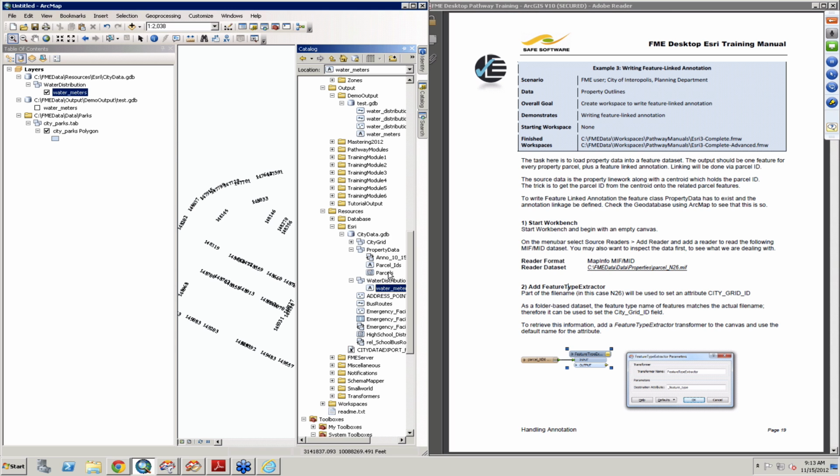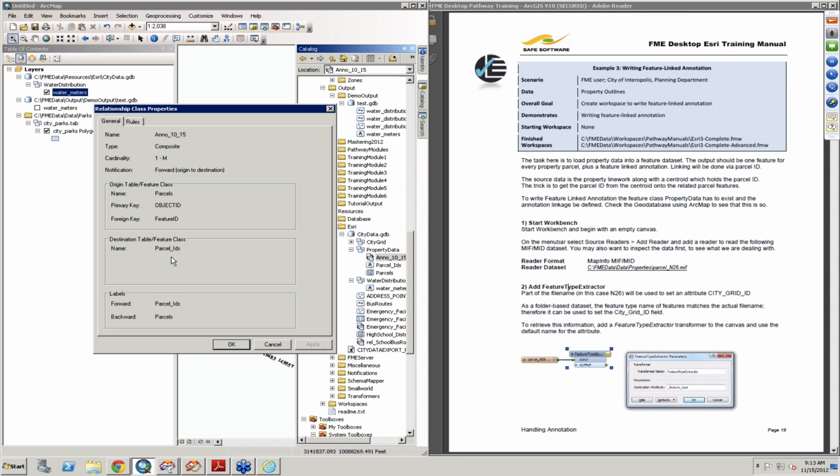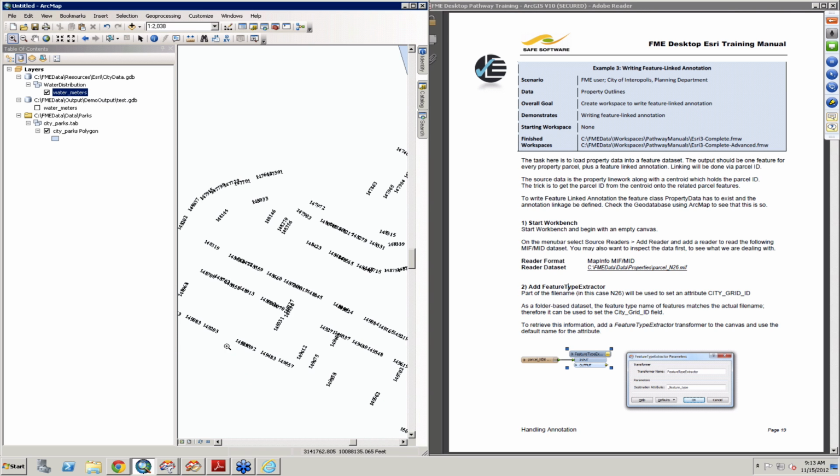You can see here that the parcels feature class already exists, and the feature link, or the annotation linkage, is already defined as such. So now we just have to populate those feature classes.